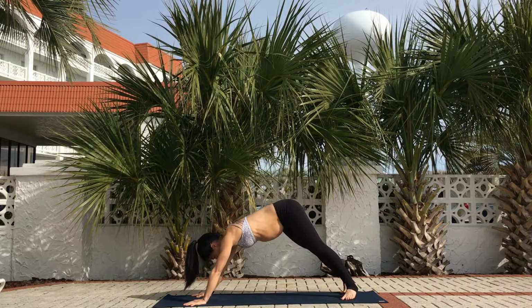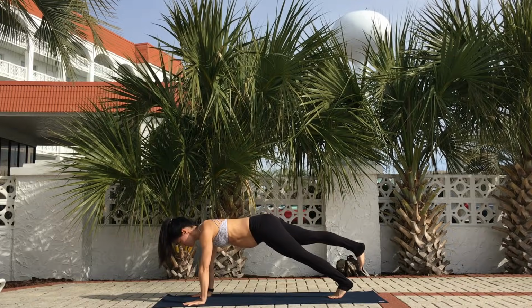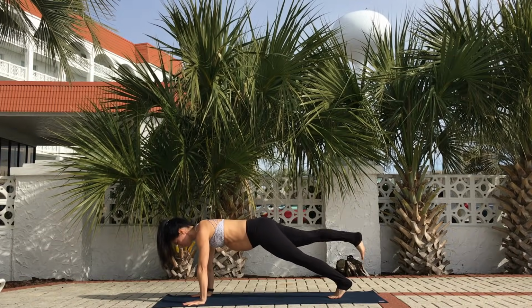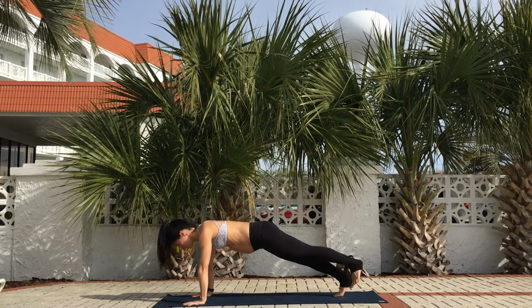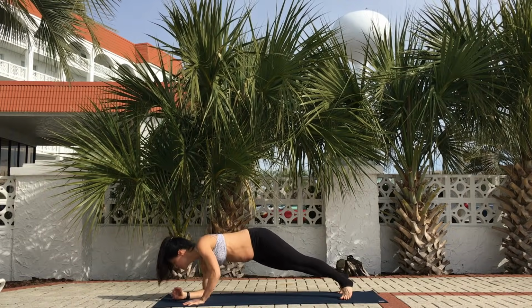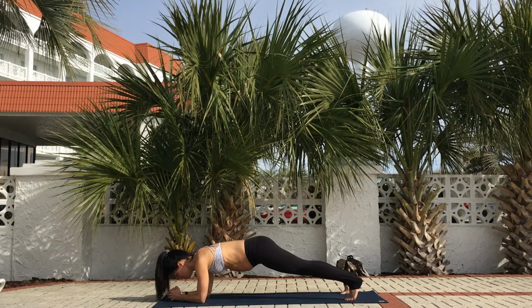Working some core work, shift out to high plank, float your right heel up and start to pulse through the right for 8, 7, 6, 5, 4, 3, 2, switch sides. Pulse left for 7, 6, 5, 4, 3, 2. Drop down to the forearms. Hold forearm plank. Gaze is between the arms. Do not drop your head down.